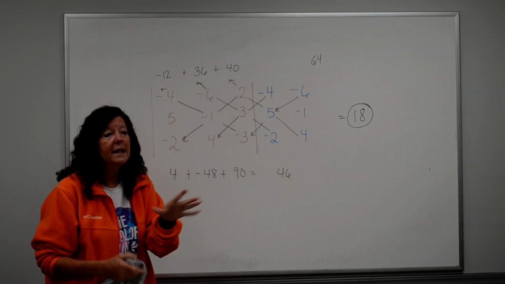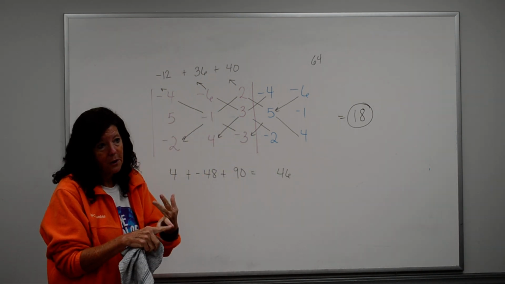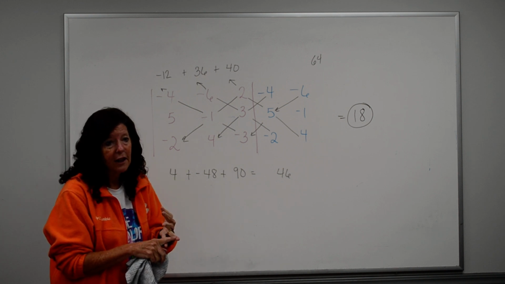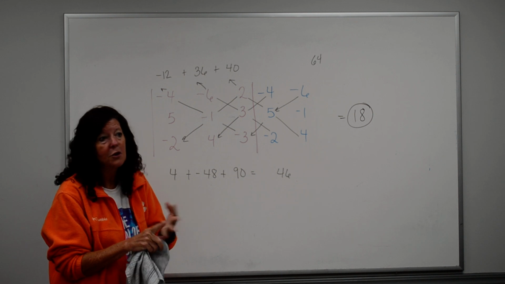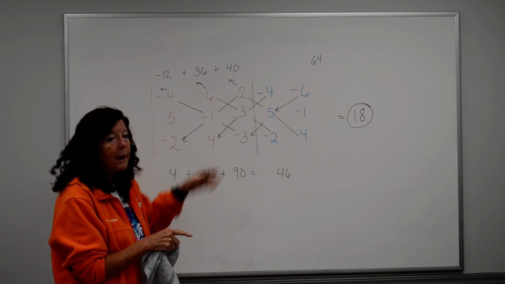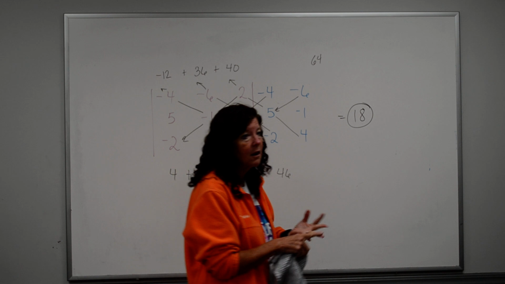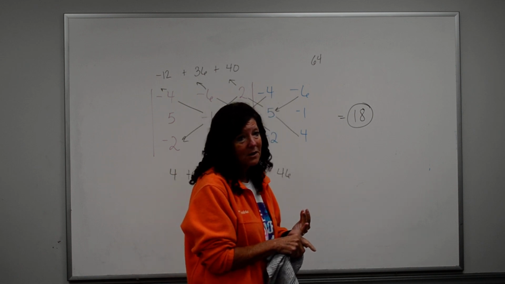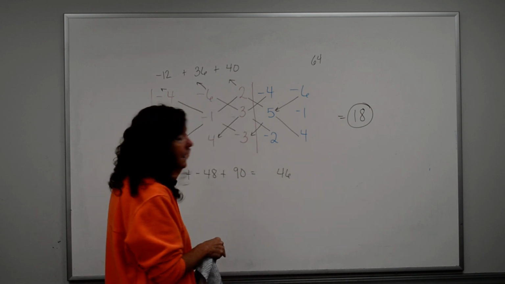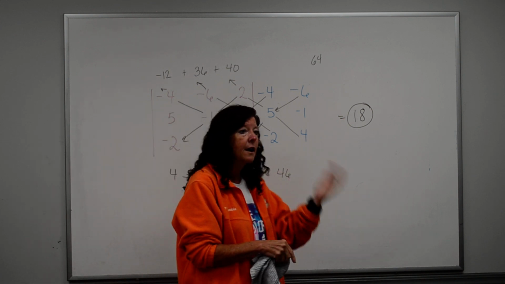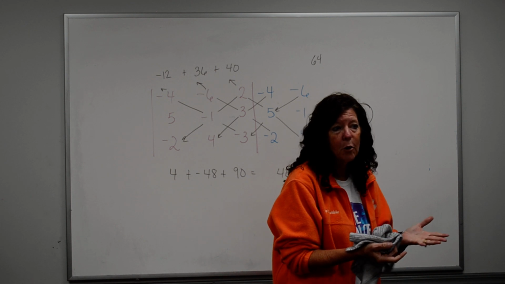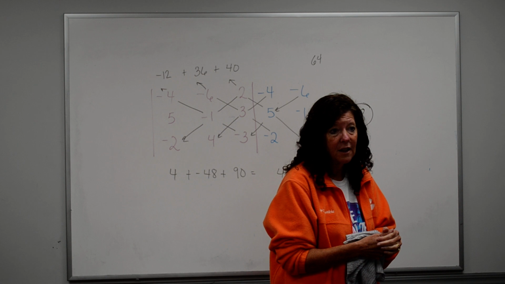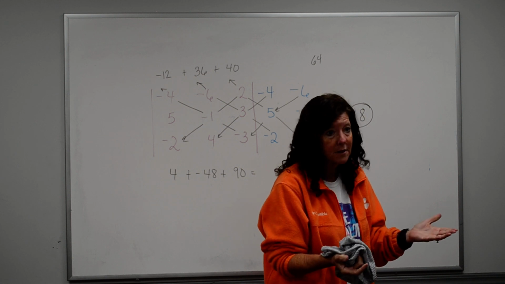Now, all we did was second order and third order. If you've got a fourth order determinant, you're going to have to use your calculator, because you have not learned, nor are they going to teach you, how to find by hand the fourth order determinant. To find a determinant of something, it has to be a square. So it has to be a 2 by 2, a 3 by 3, a 4 by 4. You can't have a 4 by 6 and find the determinant of it. If they give you one and ask you to find the determinant of it, the answer is not possible.